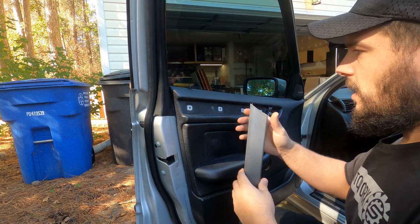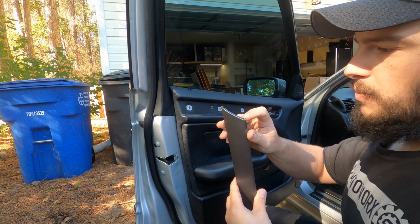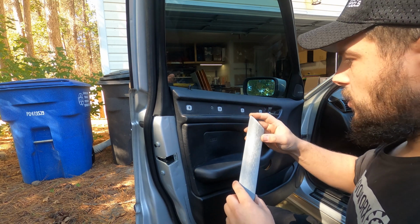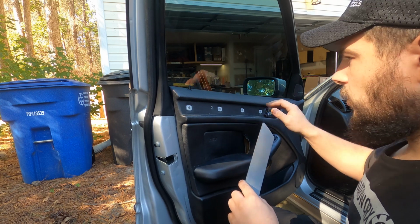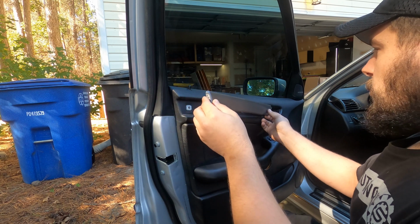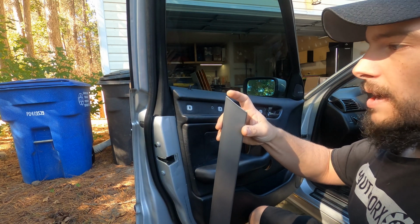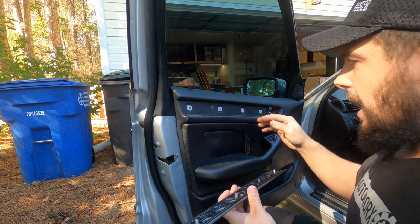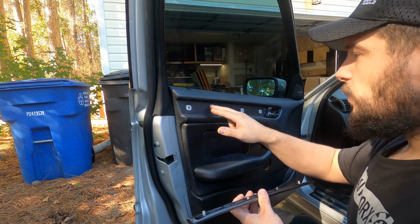I want to warn you that in the front of this piece there's two tabs here. The bottom one's already broken on here, but these two tabs actually slot in behind the door opening handle. Just be careful when you're pulling this off to pull from the back out, and not pry from the front, because if you try to pry from the front, you'll break these little tabs off of this trim piece. I'm not on this door panel, but on the passenger door panel, I have a couple of these that are broken and missing.